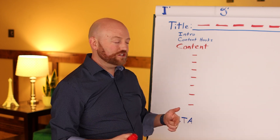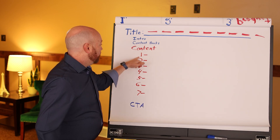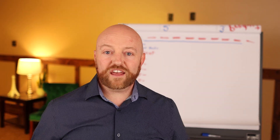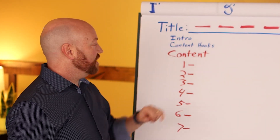What I have all my clients do is they deliver point number 1, then they look at their notes, and then they look into the camera and deliver point number 1. They might talk for 1 minute, 90 seconds, maybe 2 minutes, and then they finish point number 1. Then they come back, look at their notes — 'that's what I was going to talk about next' — and come back to the camera and deliver point number 2.